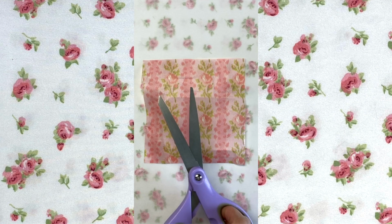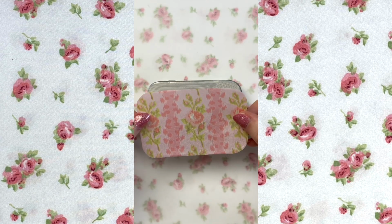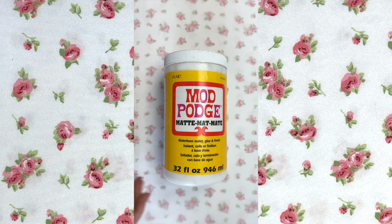You could also trace it, but this way there's no pencil marks. I just cut that out and stuck it to my tin with some matte Mod Podge. Okay, I didn't exactly line it up perfectly, but we're just gonna pretend that's intentional. I sealed the top with some more Mod Podge. Definitely use the matte so it doesn't stick to anything.